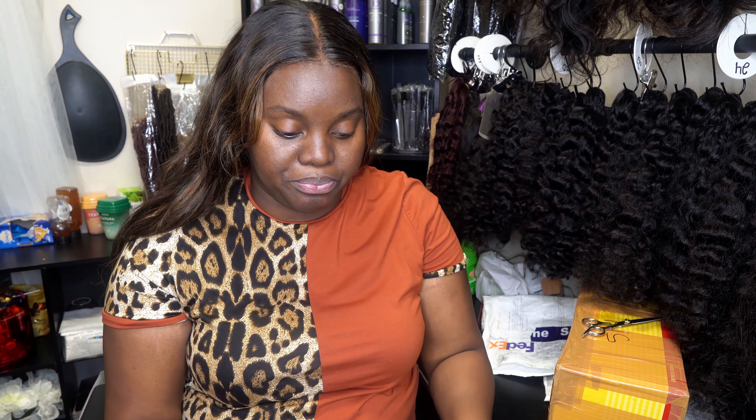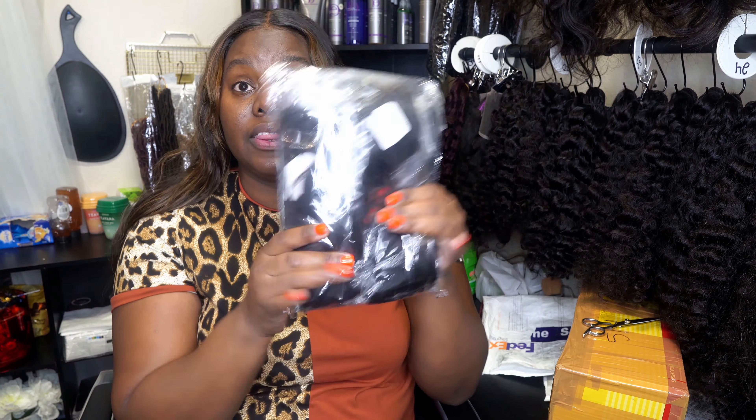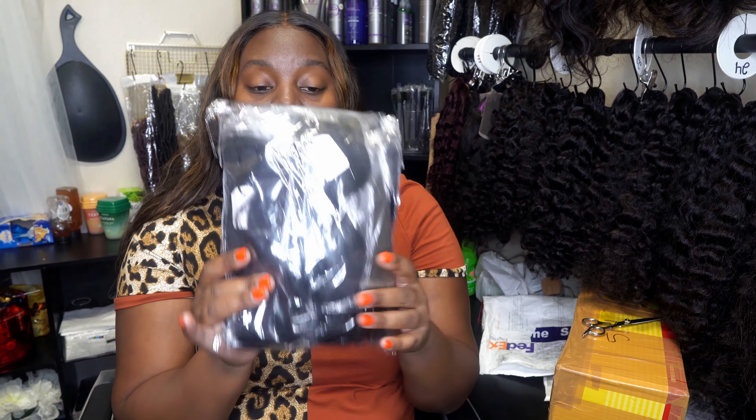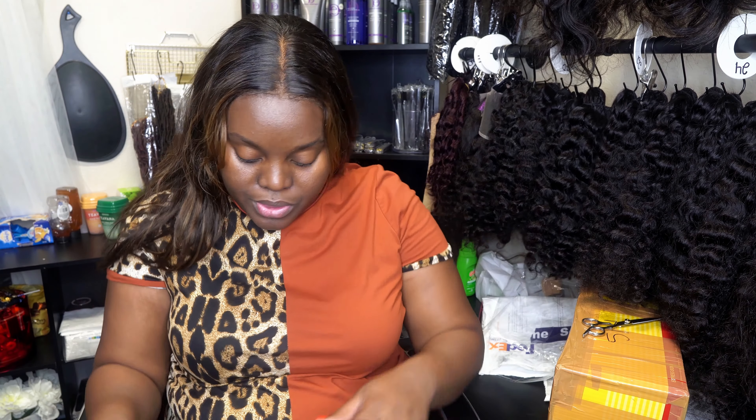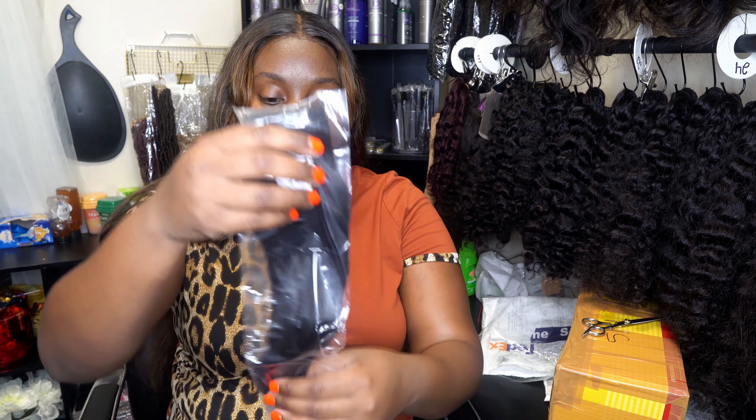So you guys know this hair was from the last hair vendor and so far so good. And this is how the hair came from this vendor here. So I know I did order wavy and I ordered curly so we could see exactly what they both look like. I got a lace closure and a lace frontal, I believe. So let's open this up and see — took that plastic off, grab this bundle first. This is a 22 inch natural wavy bundle, I believe.